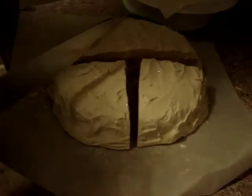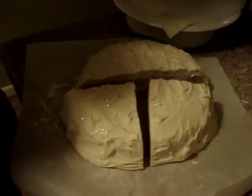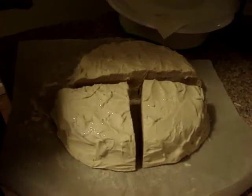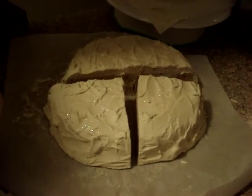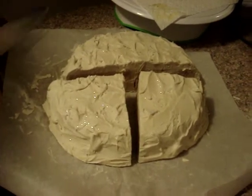Okay, so not yet, not yet. So this is part two of us trying to cut the cakes open again. Once again, I made this last Tuesday. We tried cutting it on Thursday, and it was really mushy, as you can see from the previous video. So now today is Monday, so it's about one week. So we're gonna attempt to cut it again. Hopefully, we'll have better success this time.